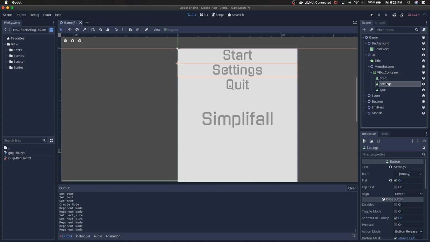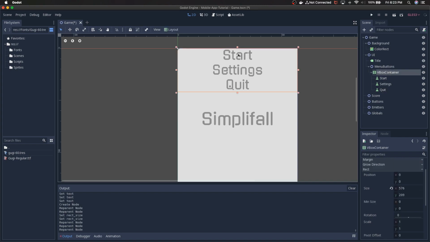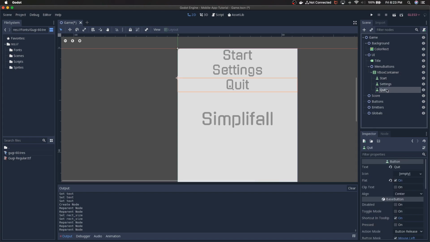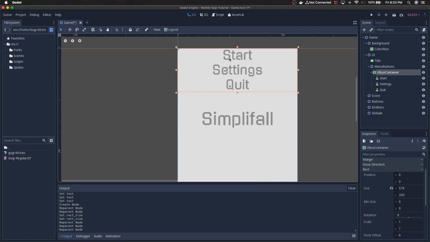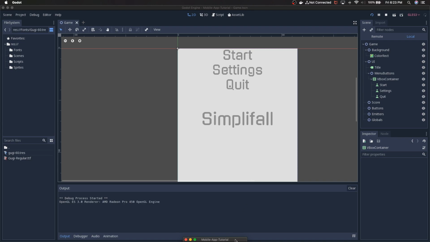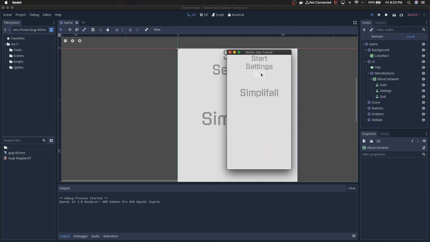And the buttons are inside, and they're just aligned vertically. That's basically all it does. I had to make sure that I had the VBox container set to the size of the app, and as long as the sizes were right on these buttons, I think they aligned pretty much perfectly. I'm very satisfied with that. We can actually run this and just make sure that we can hover or click over these buttons.